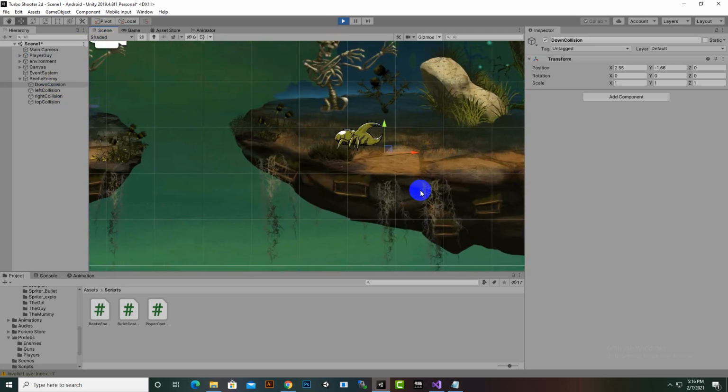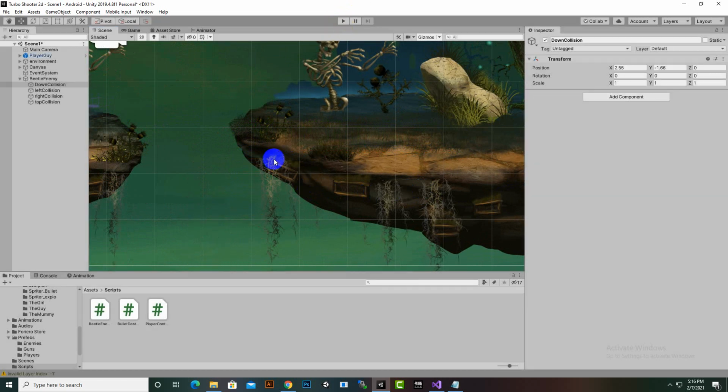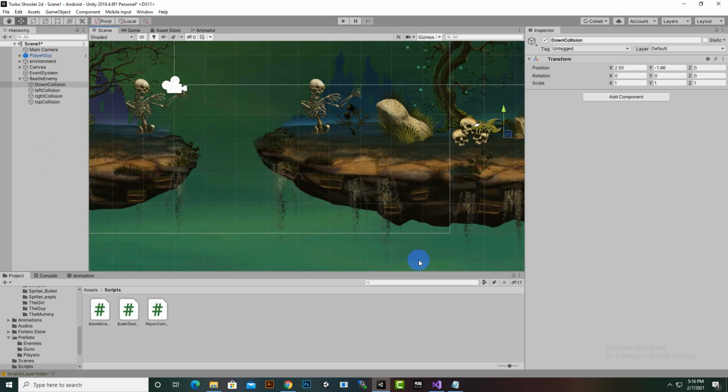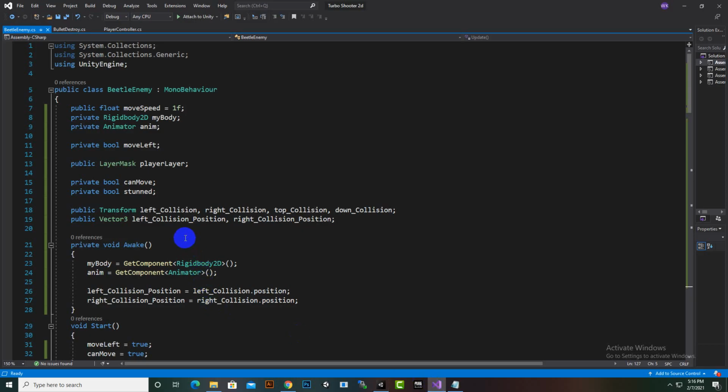So now here you can see if he will come here. Yeah, he's not flipping back, and it should flip back when he finds the corner. And we will see in the script what the problem can be.